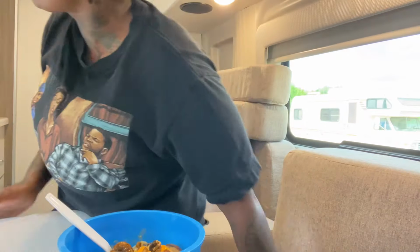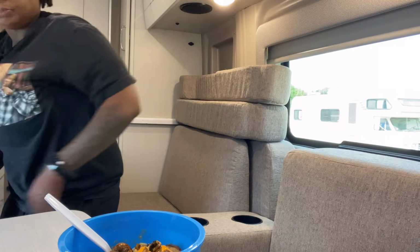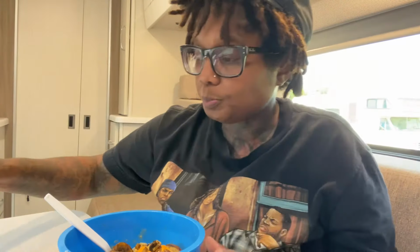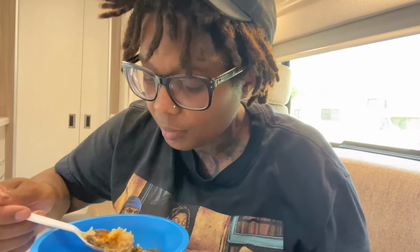I'm gonna put the AC on, it's a bit hot in here. Also, got me something to drink. This water is so good. So my AC will be kicking in a little bit, and it might get just a little bit loud, but that's the price you pay when you live in a van with AC. I'm just happy that I have AC. So I'm sorry in advance if it's a bit loud. There it goes. Nice and cool.